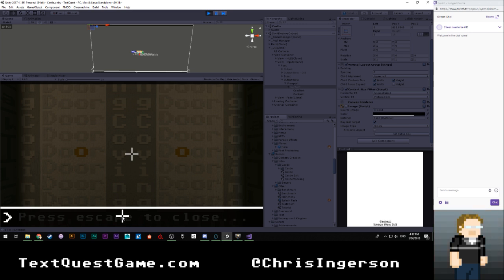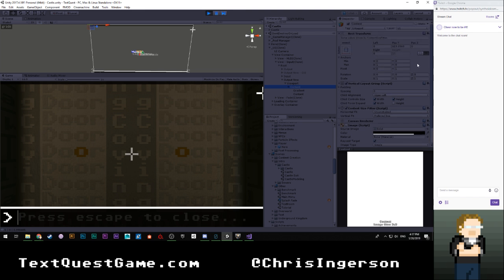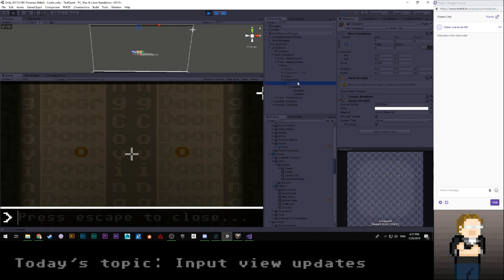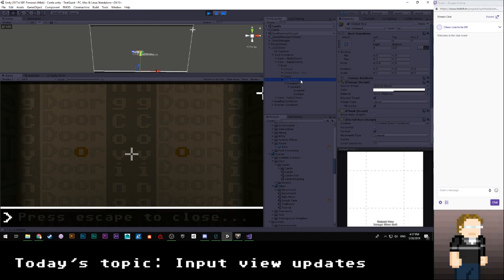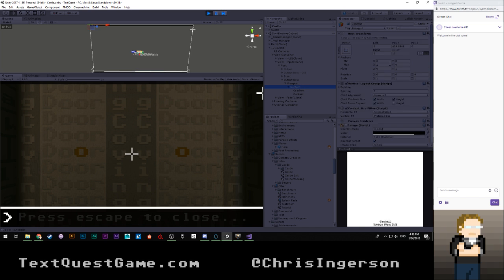Cool. So I'm probably going to have to write my own frickin' scroll rect. You've got to be kidding me. I'm trying to think of a way around it. Like a child would have been ideal, but apparently not. Because apparently, if I don't have this be one, it won't work. And if I make it one, then it moves everything to the top. You've got to be the most annoying thing I've ever dealt with. Not really. I've actually dealt with far worse. But still, it's quite infuriating that that would be the case. So it's a mutually exclusive relationship. But that doesn't make sense. Like that can't be the case.